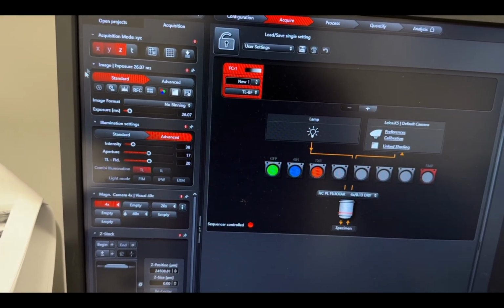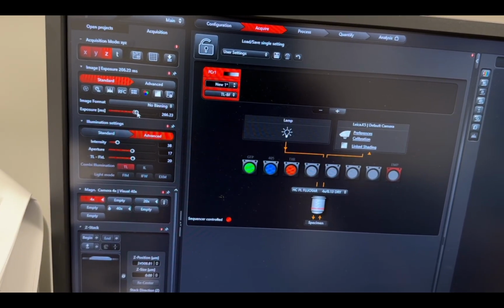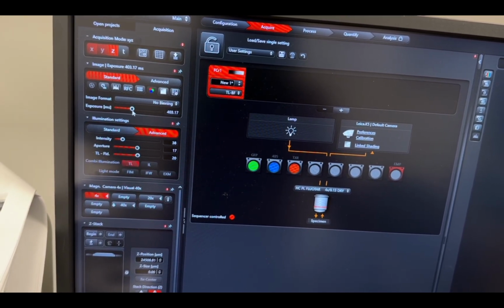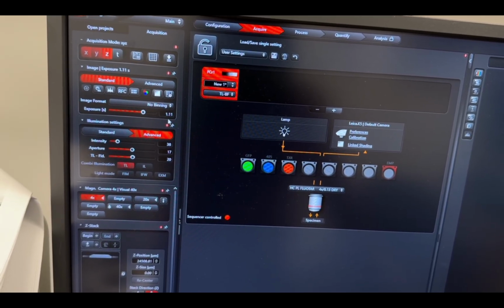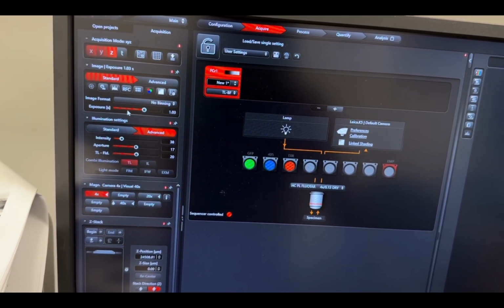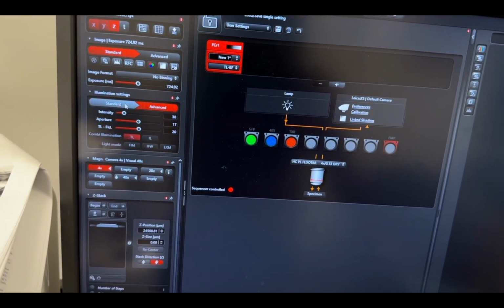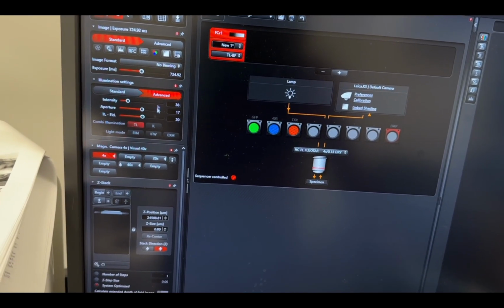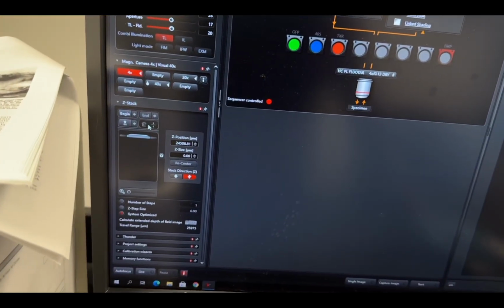Then we see over here, this is our exposure setting. You can adjust your exposure using this bar or typing numbers in. Usually you don't want to go up so high that it gets to 1, because that means you're overexposing your sample. You want to keep it below that, so in these kind of 100 number ranges. Then we have these things that you can play around with to further adjust the image and make it better over here. Then we drop down here.